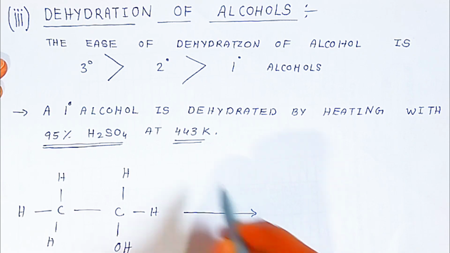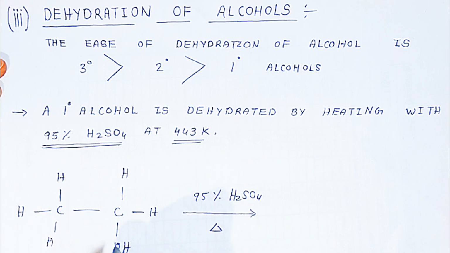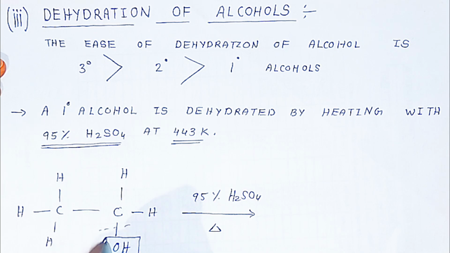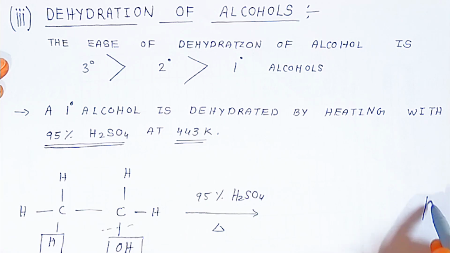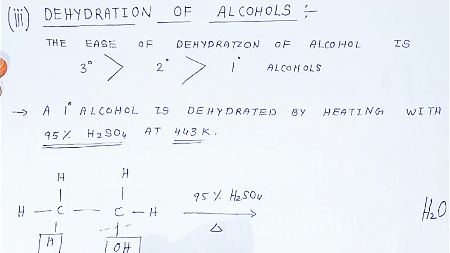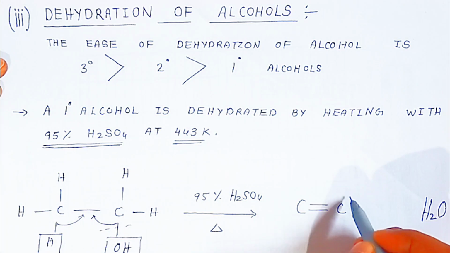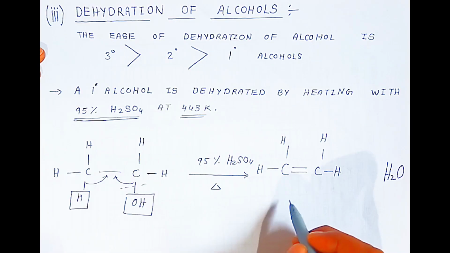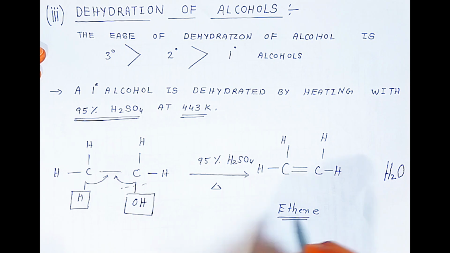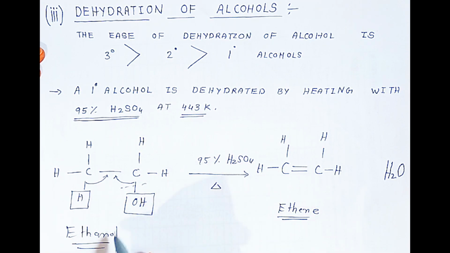Take 95% sulfuric acid, and if you heat it, what happens, students? The carbon-oxygen bond will break, so the OH of this carbon combines with hydrogen of the neighbouring carbon, and there is elimination of a water molecule. This alcohol will eliminate a water molecule like this, and one electron will come here and form a carbon-carbon double bond. Okay students, so this way you are getting ethene. From ethanol you have converted to ethene, there is a formation of ethene. Understanding, students? So ethanol is now converted into ethene. So alkene has been formed, students, on dehydration of primary alcohol.